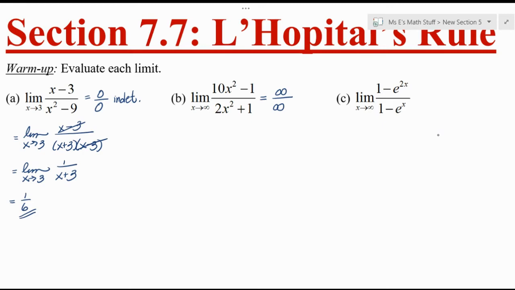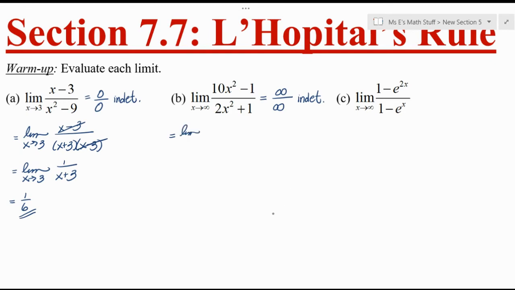The number on the top is getting infinitely large in magnitude, but what if it's doing it 5 times faster than the number on the bottom is? So the point is that this is also an indeterminate form. Indeterminate form means we don't know yet. To be determined, basically. Try something else. Okay, and what could that something else be? Oh my goodness, so many things. There's long division. There's all sorts of different techniques.